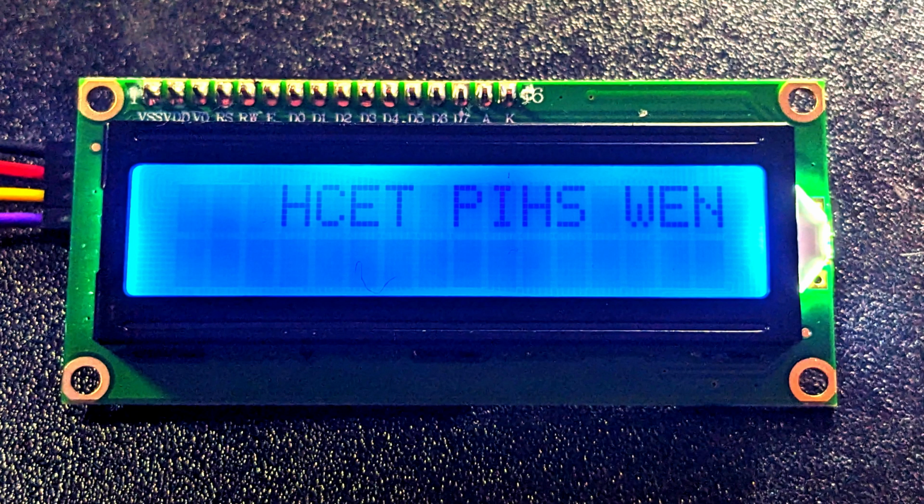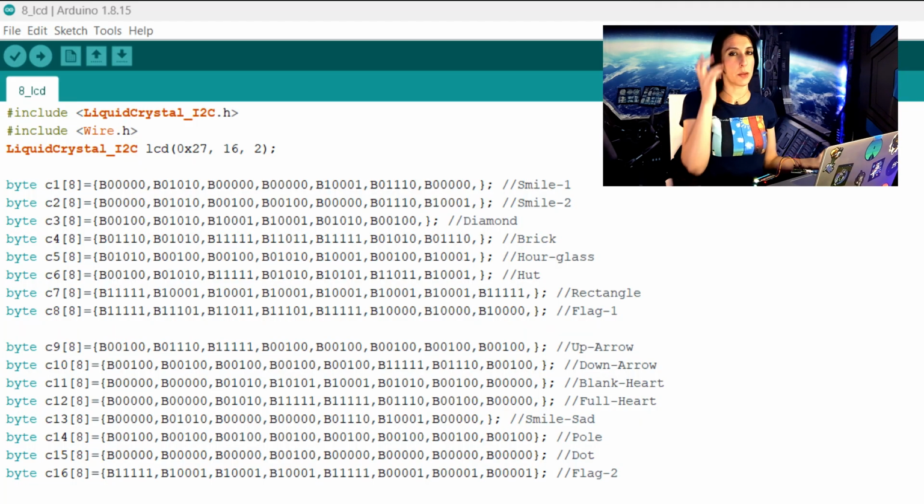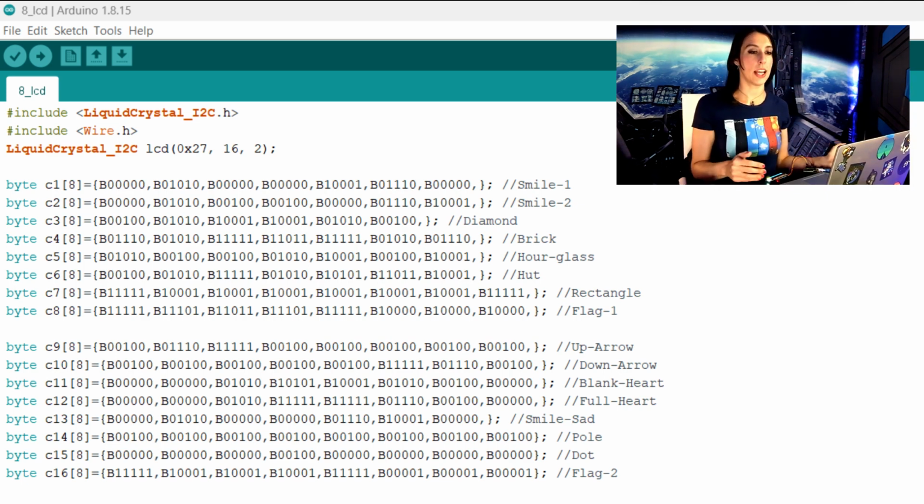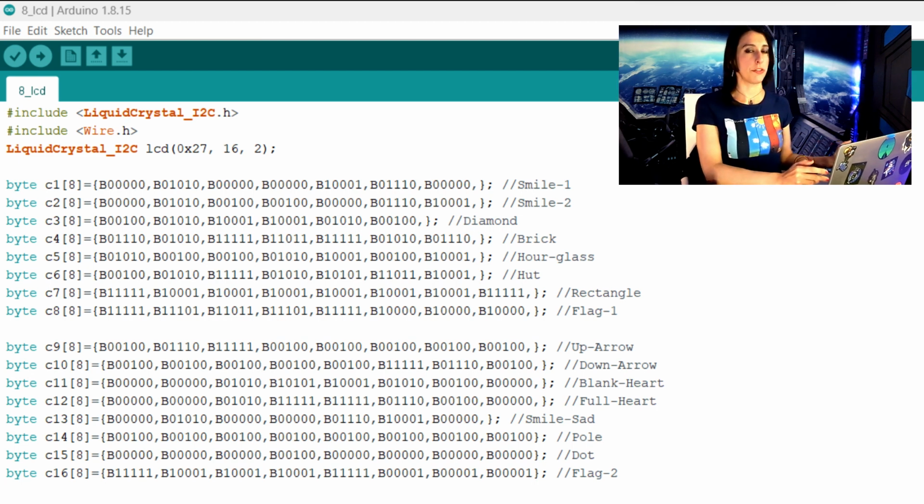Custom characters are awesome, but this is a lengthy code that I did not write myself, so I'm going to link to this in the description so that both for credit and also so that you can just copy and paste it. We're using the byte data type here instead of int or float like we've been doing a lot of, because the variable that we're storing here only requires 1 byte of memory. The brackets after C1 signify an array. Arrays can store multiple values at once. The 8 means that we're going to have 8 values within the array. The values within the array are user-defined graphics. I'm going to include a link that goes over how you can create your own custom graphics.